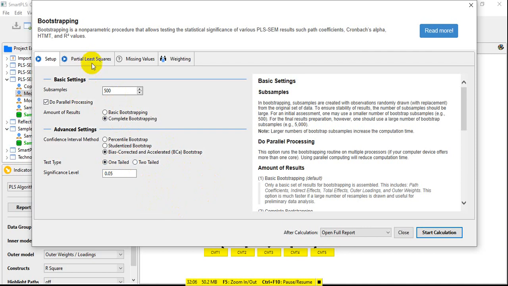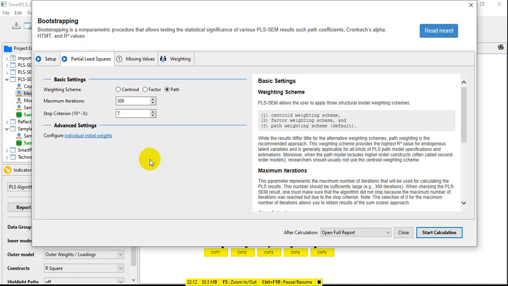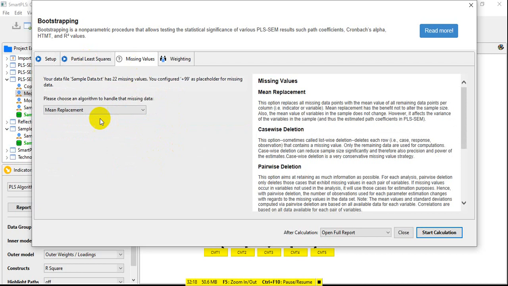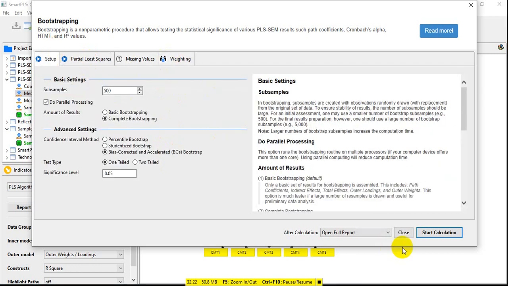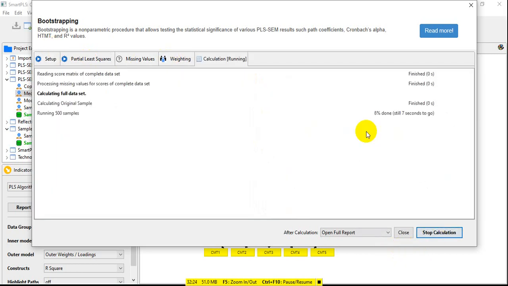So again, we are done here, and then do parallel processing. It should be here, bias corrected, two-tail, and look here. We don't do anything, you just don't need to do anything. Some people say put 700 here. I don't do that. Again, selected path, missing value, again, mean replacement. I don't need to do this. It's automatic, and then run setup. As soon as you do it, you should be able to see the results.